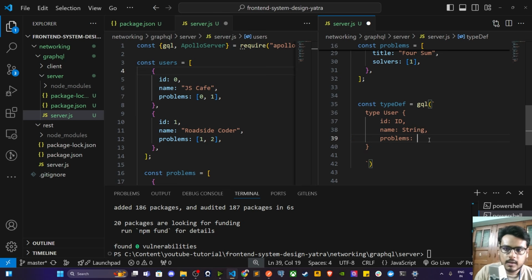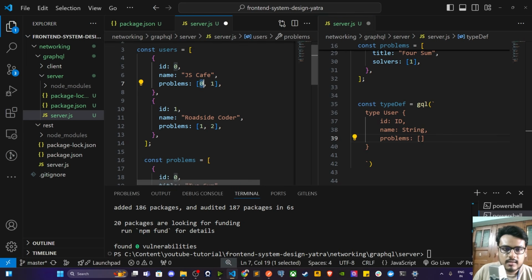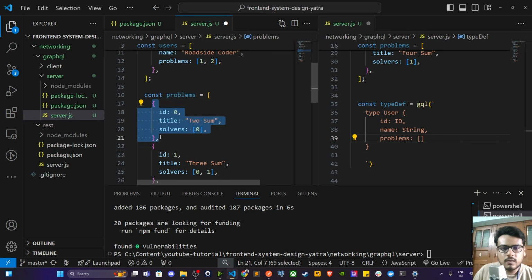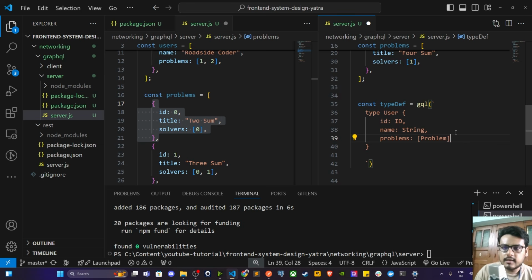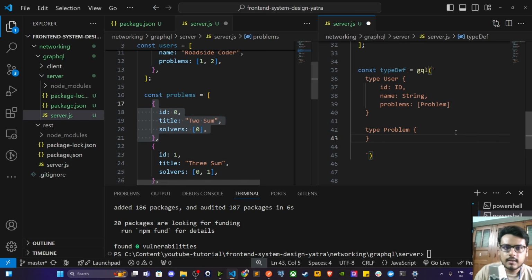Problems is an array of problems. These individual numbers, we will not say it is an array of numbers, because this is a relational field. This 0 is actually equal to this particular problem object over here. So this would be an array of Problem. We have not defined the problem schema yet, so I will do type Problem, and inside problem we have ID, title and solvers.